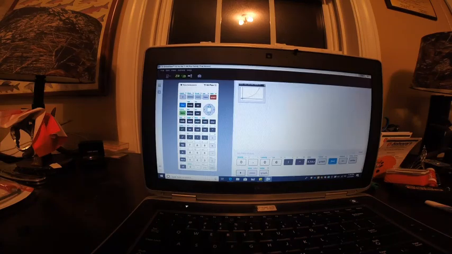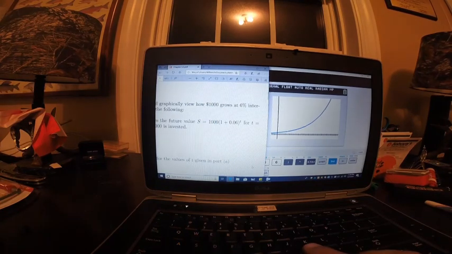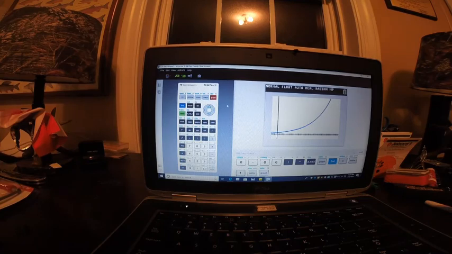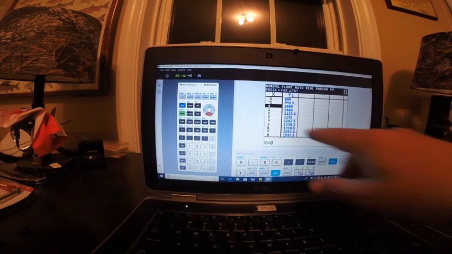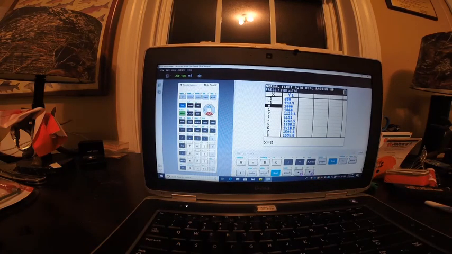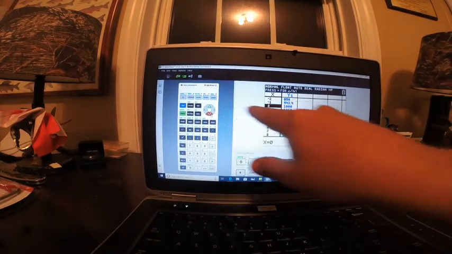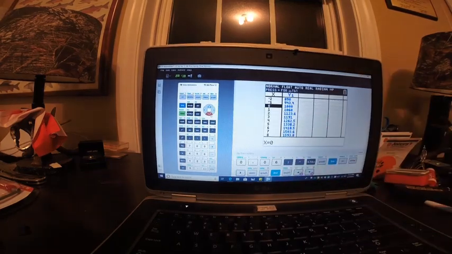Now, what we need to do is figure out these values for 0 through 5. The easiest way to do that is hit second graph, or second table, and it tells you the values for 0, all the whole numbers really, but 0 to 5 here. So instead of having to calculate each of them by hand or on the calculator by typing it in one by one, you can just type the function in your y equals, go to your table, and it'll give you all of them. Let me put them on the board real quick.